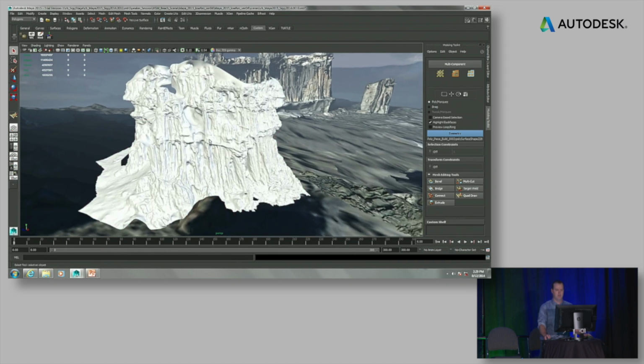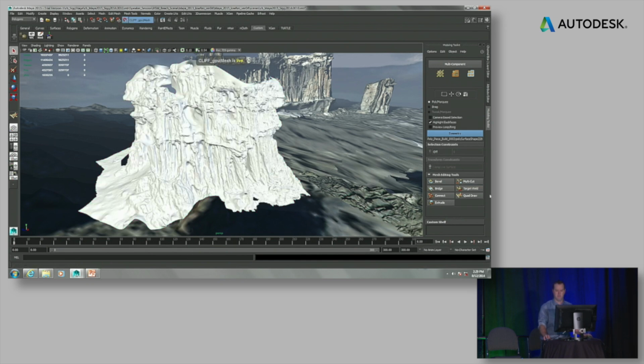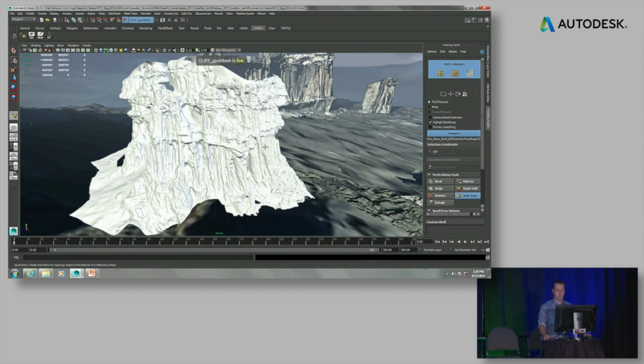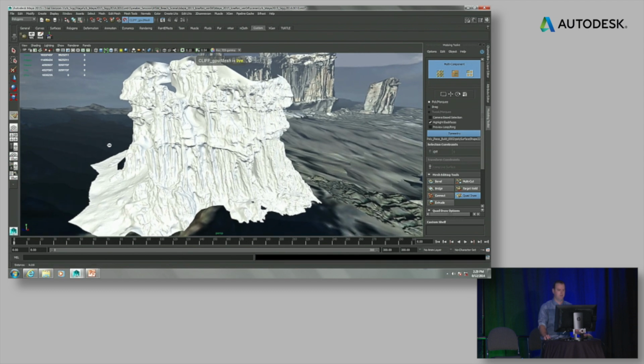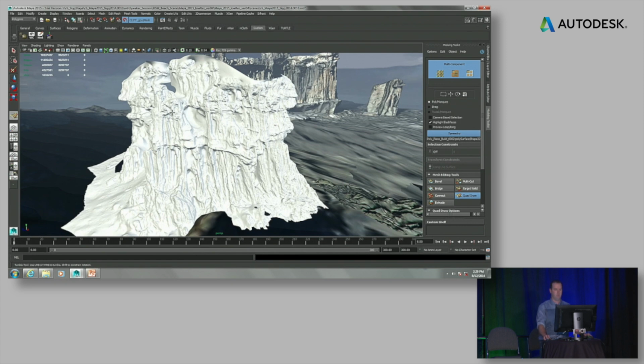So let's do that. If I grab my mesh and I go back to our little magnet, make it live, and now we'll use quad draw, but we're going to use quad draw in a bit of a different way this time. So we talked about how we can work with this mesh data. If I wanted to start to really quickly remesh this data, I can start to draw those dots out one by one, but there's a lot of detail in here. I want to be quicker on that. I want to work faster.